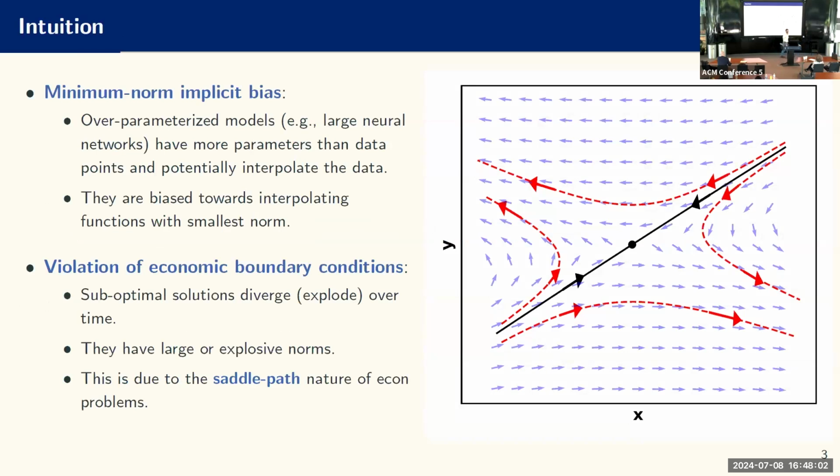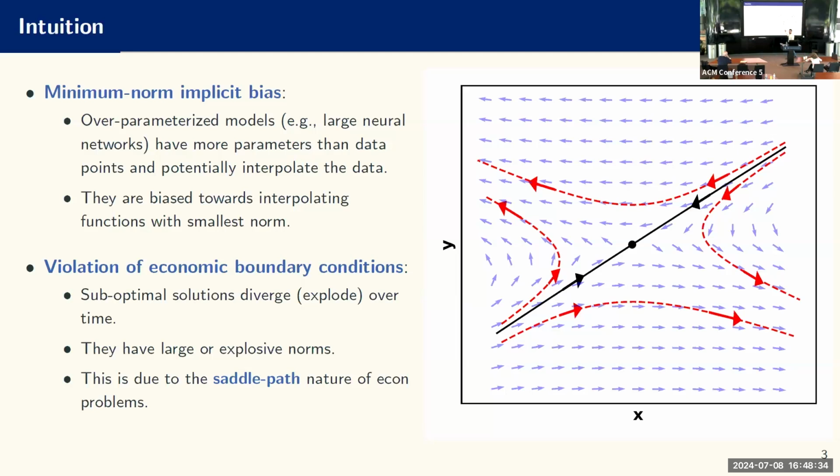All right. So there are two sides to this story. The first side is the ML side, right? Large ML models are overparameterized in the sense you have more coefficients than data points, right? So they're totally capable of interpolating your data. Beyond that, because they're overparameterized, there could be infinitely many interpolation solutions. So the question is, which one do we find if I run this? That's from ML and has nothing to do with econ.